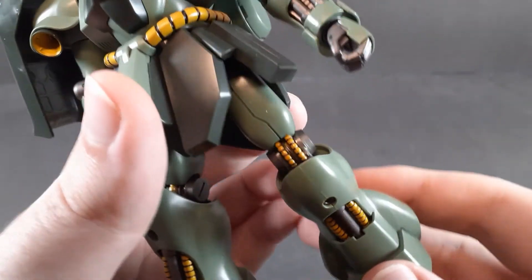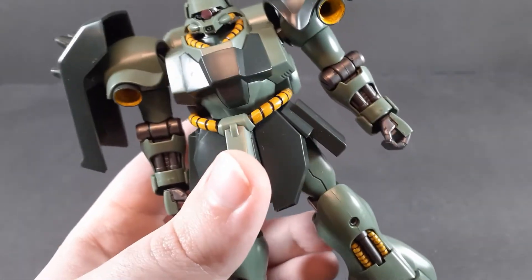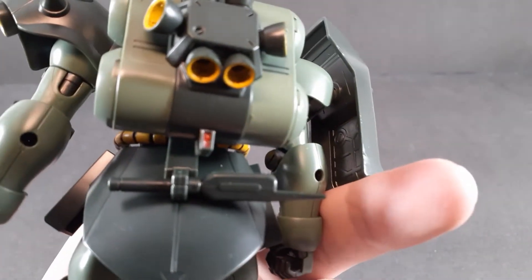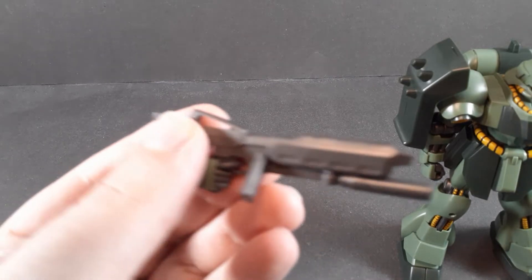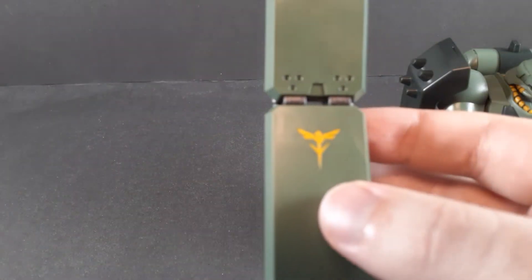These ones are color separated, but it's like a weird mustardy yellow and it doesn't quite look right, so I painted all of them. These ones on the leg and in the knee also need to be painted because they're part of the gunmetal plastic, so you might as well paint these ones anyway. After that, it's just red in these for the cameras, and red on the end of the barrel. Technically this is supposed to be a lighter gray, but honestly the gunmetal it comes in looks better anyway. And that aforementioned sticker on the shield.